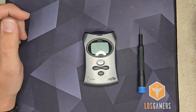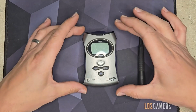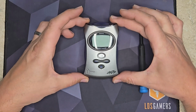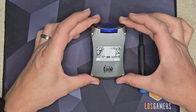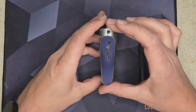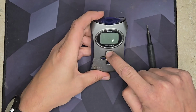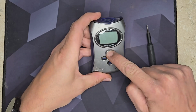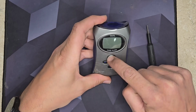Hello everyone. Today I have something a little different, not quite a retro video game. It is an Iomega HipZip that one of my viewers left at my house many years ago. I've had it plugged in for quite a while. The plug works, but it doesn't do anything. It never turns on. I hold it, I let go, I do whatever.